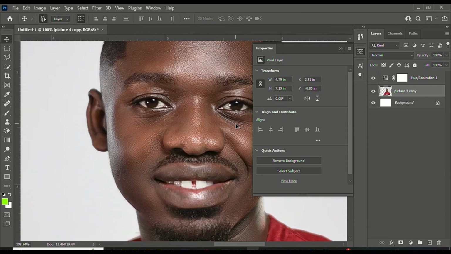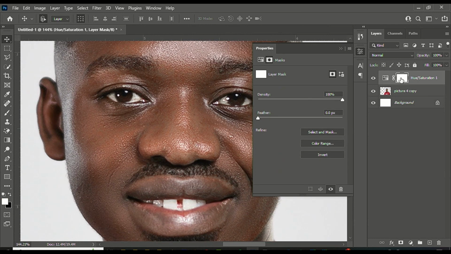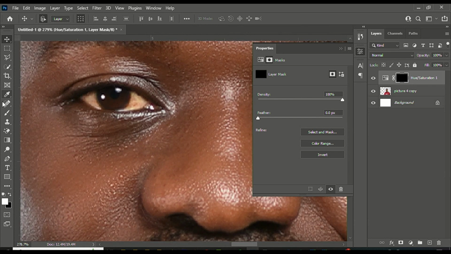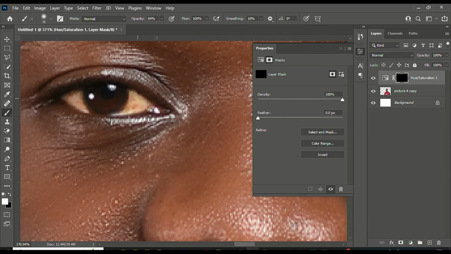I can take it this way, but it's affecting the whole thing, so I just hit Ctrl plus I whilst I've selected the layer mask. Come and pick my brush tool again and start painting at the areas that I want.